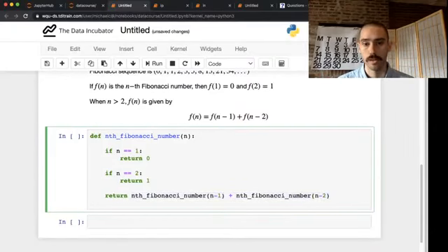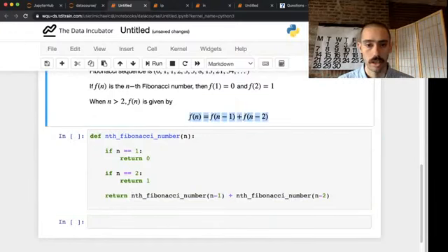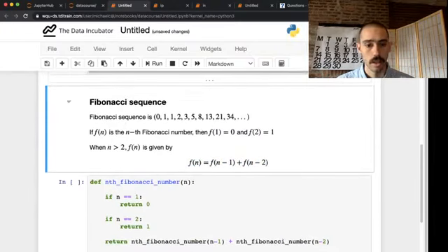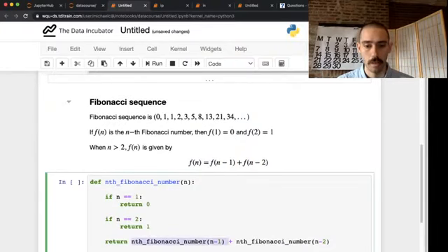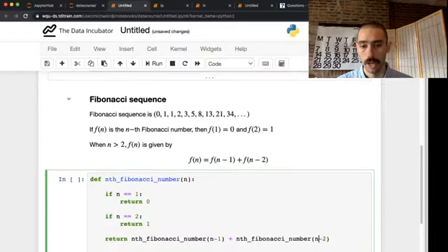That's just what we've defined here, right? And that would give us, if n was 3, the nth Fibonacci number, n minus 1, where this is now 2, and the nth Fibonacci number, n minus 2, this is now 1.